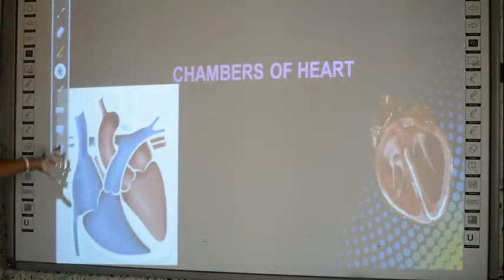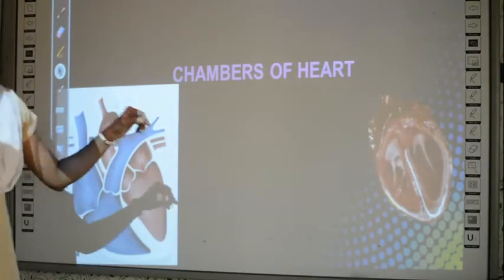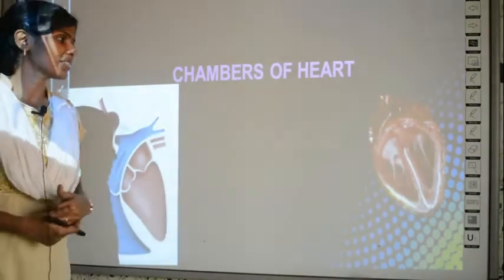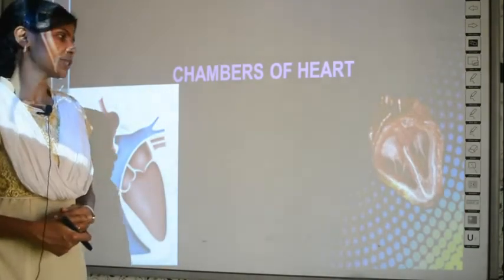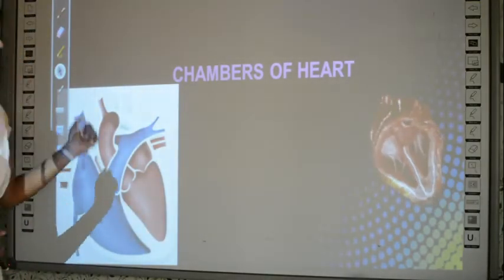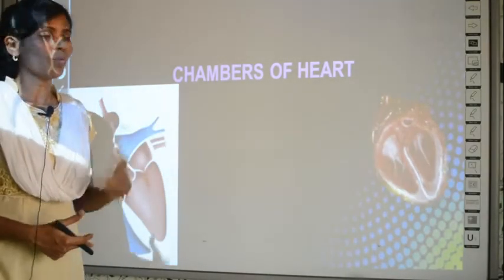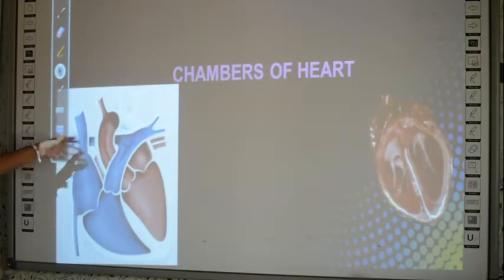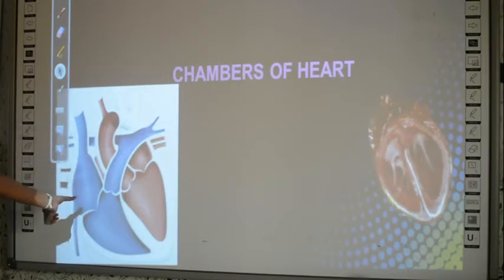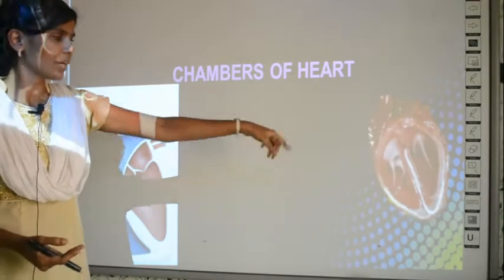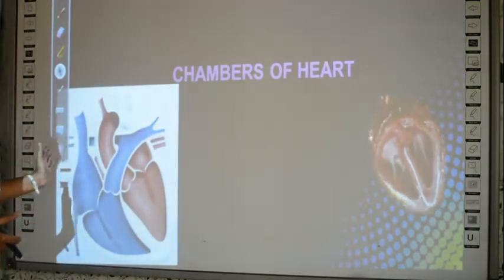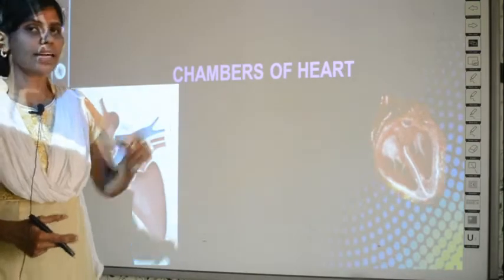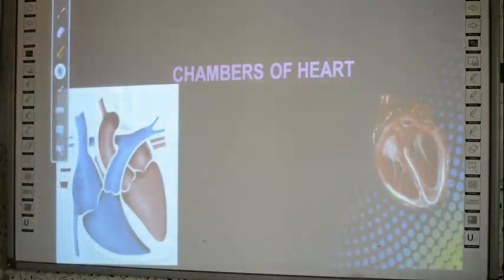See, this is the diagrammatic representation, and as I told you, throughout this class I will be displaying the real structure of heart also, so that you can compare this diagram with that structure and know what the reality is. When we draw a diagram, it is like a well defined structure, but you cannot differentiate much in the real structure of the heart. So you can just compare and see. When I explain some part here, you just search for that part in that real heart. Okay, we are going to learn that way.